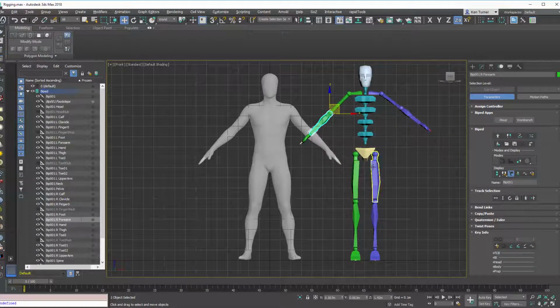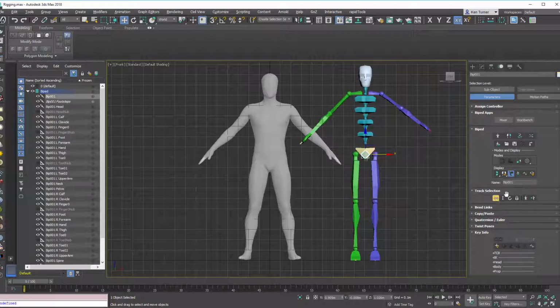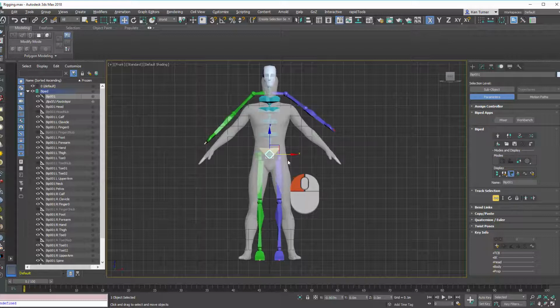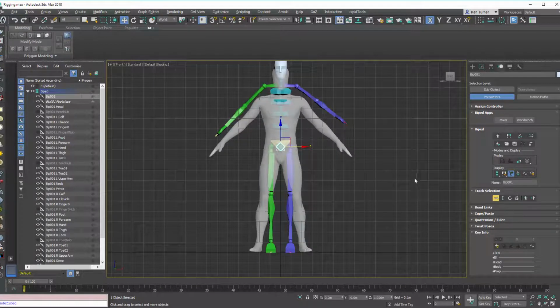If we're out of figure mode and we move something like that, you see it snaps back, and that's not used as the skeleton in the space pose. It's used for animation. So the first thing we need to do is place the pivot. I can get to the pivot by choosing the track selection modifier down here, and I'm just going to drag him into place like this. And I can even right click on that, and let's just place him precisely like this. Okay, close that.